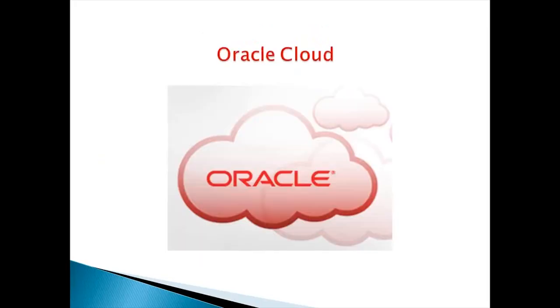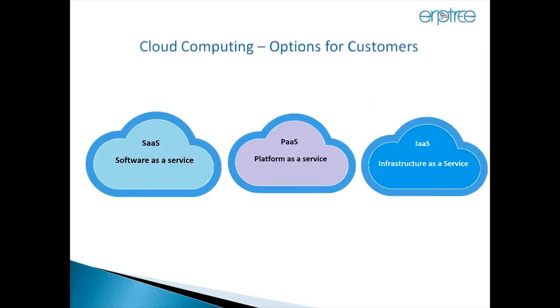Here we are calling it Oracle Cloud. That means Oracle is now one of the big cloud computing companies. They acquired big cloud players in the market. As a part of acquisition, they acquired many products, and along with that, they also acquired these cloud technologies from existing key players. If any client is going to use these cloud applications, what are the different options available for customers? Basically, we have three options which clients can choose. One is SaaS, which means software as a service. PaaS means platform as a service. IaaS is infrastructure as a service. We'll go one by one.